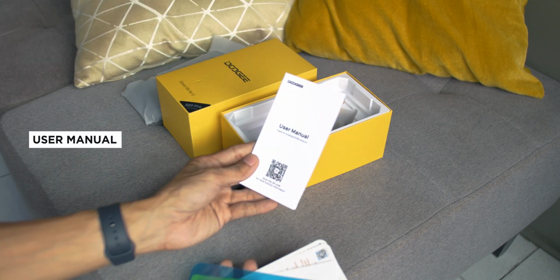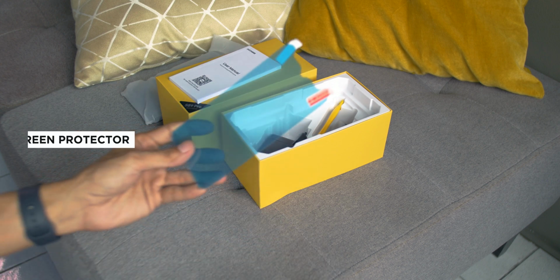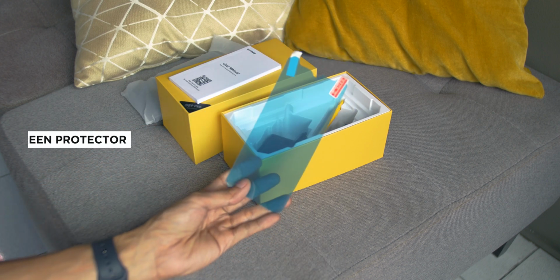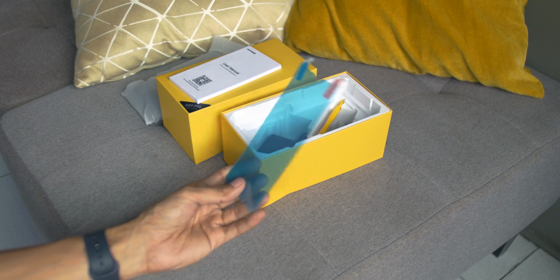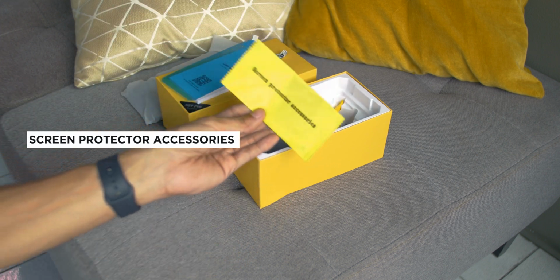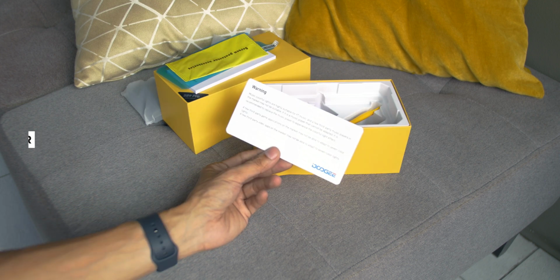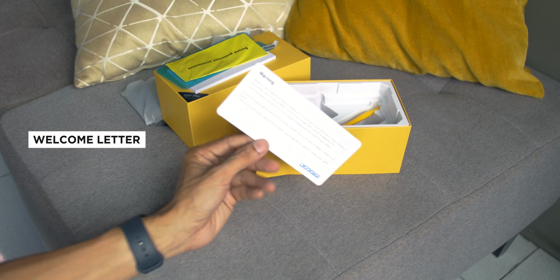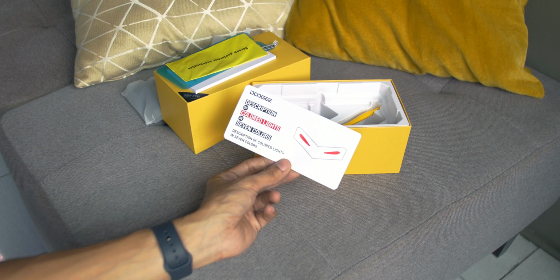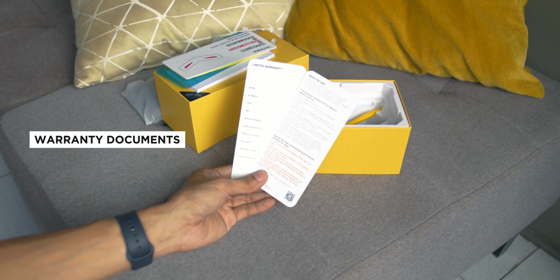First is the user manual, and I think the QR code is the digital version. Then we got a free screen protector. Interesting though that they separated it. But still, it's good to know we got a free one. Also, we got screen protector accessories when you plan to install them on your own. Then here we got a quick info on Batman's eye, which they call it that way, but we'll show that in a bit. We also got some warranty documents.